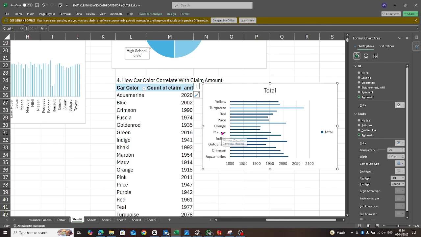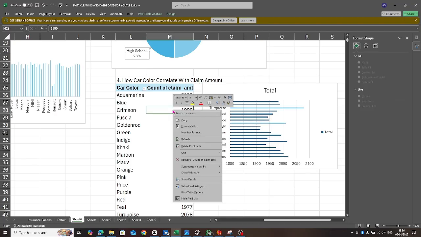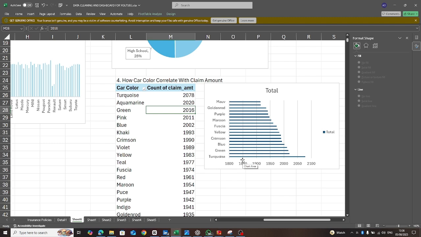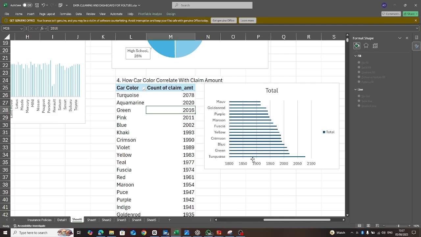we want to sort this, right? So we want to have the highest be first to the lowest. So you right click on your pivot table and go to sort. So sort from largest to smallest. Okay, you see? So we have turquoise. I think I sorted from smallest to largest, so let's go back to sort from largest to smallest.